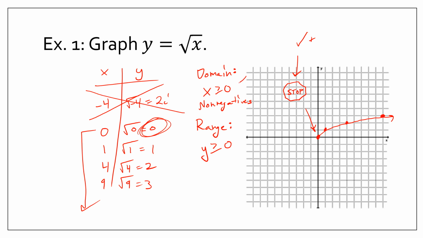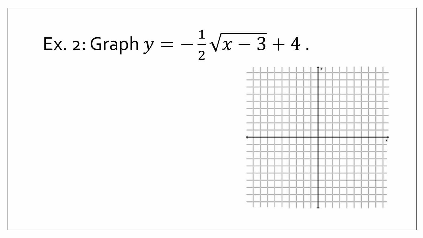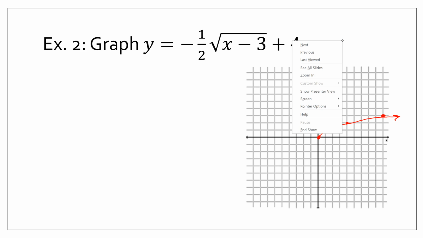Notice how this 0 and this 0 are sort of related to the stopping point, which happens to be 0, 0. We'll use that fact later on. All right, next. I need to graph this graph. Now, let's graph the parent function, 0, 0, 1, 1, 4, 2, 9, 3. Because remember, if we know how the transformations work, then we can know how to graph this new function without trying to plug in a bunch of decimal points. You can use your calculator to check your work. However, knowing the transformations is what we're going to do.